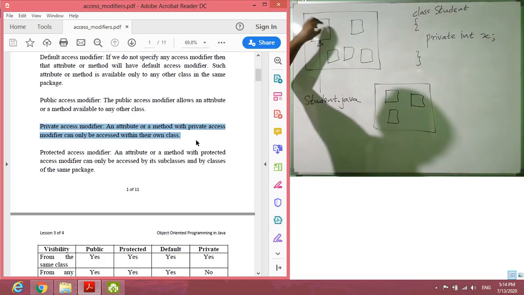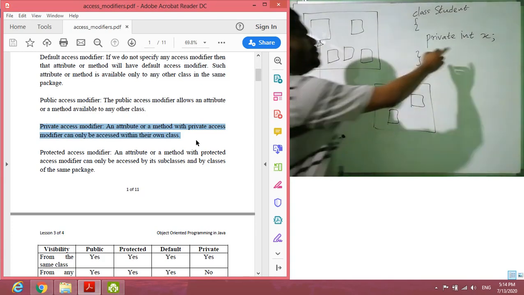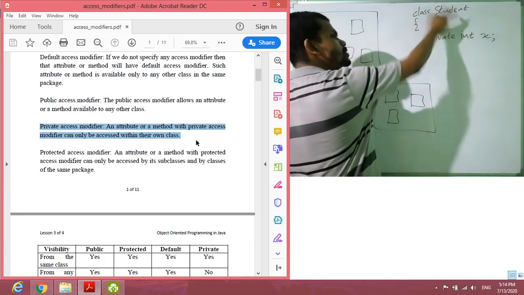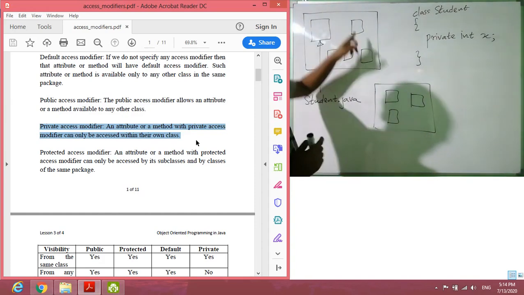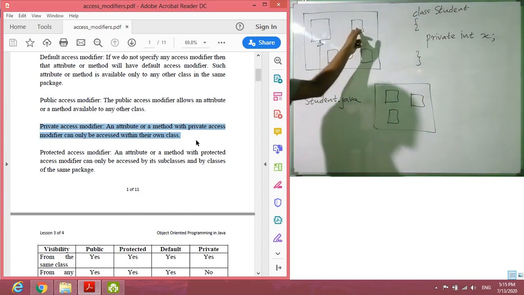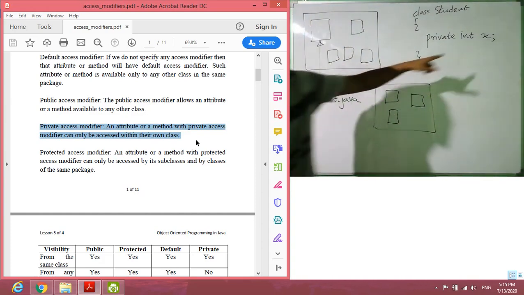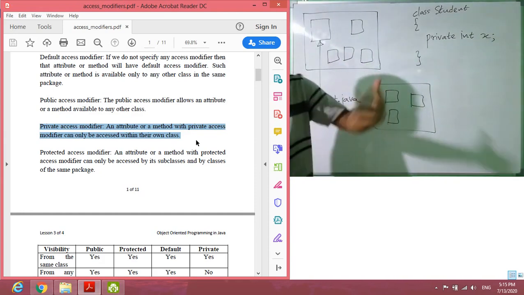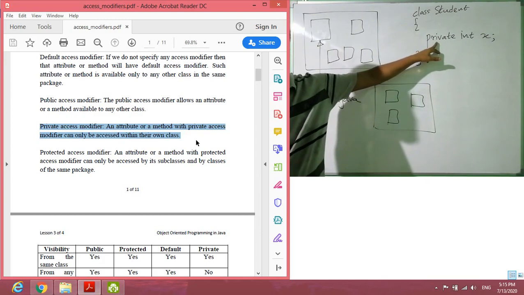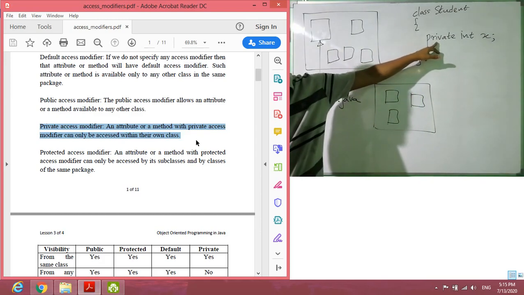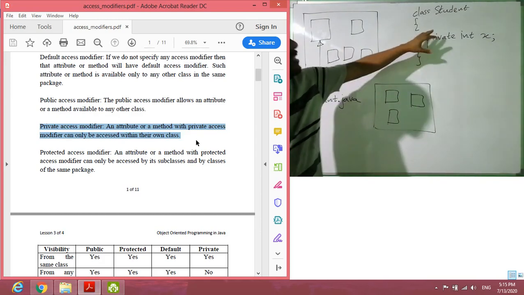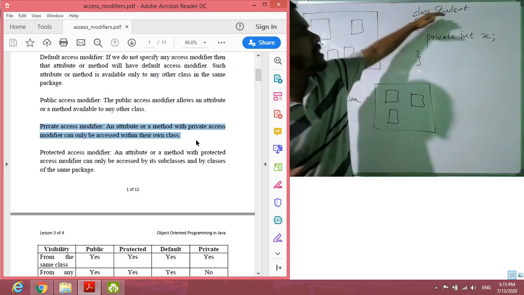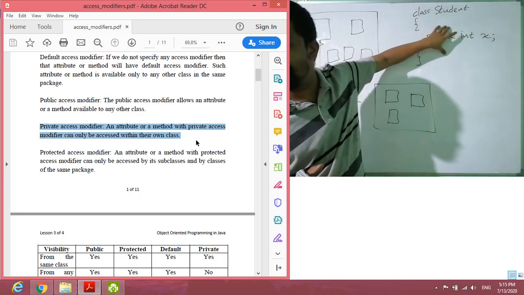Then this attribute can be accessed only within the student class. Even this other class cannot access this attribute. It is private. From the name you can understand it is private. That means this attribute can be accessed only within the class it has been defined.